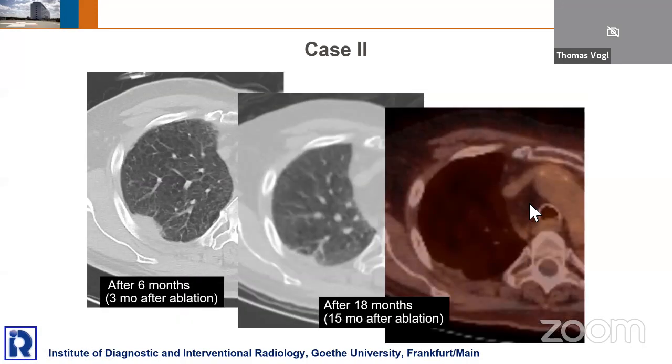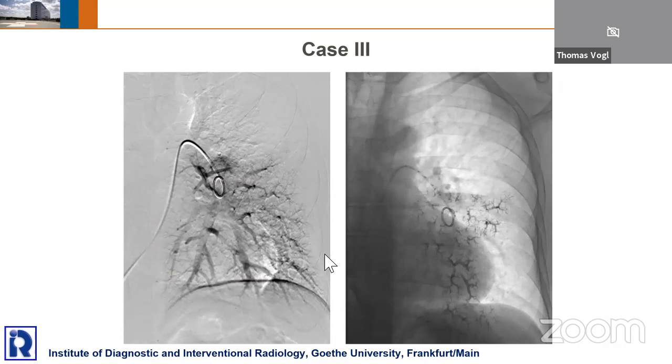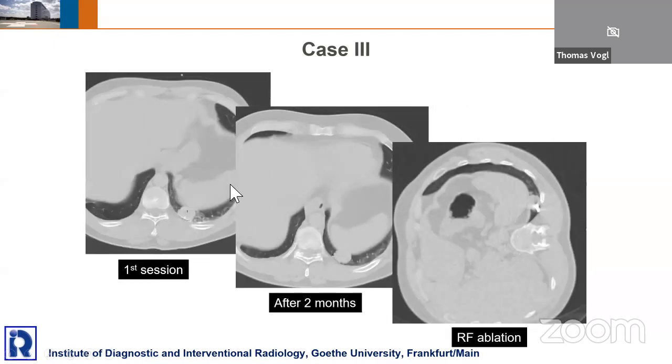And you see 18 months after this lesion, at the beginning we had some thermal destruction of the lung parenchyma, but you see at the very end there's a very low area of tissue destruction, showing us a very effective technology. And another case with 4 tiny nodules also treated with lung chemoembolization, nicely intubated with a pigtail catheter, left lower lobe. And here you see the lesion itself after 2 months.